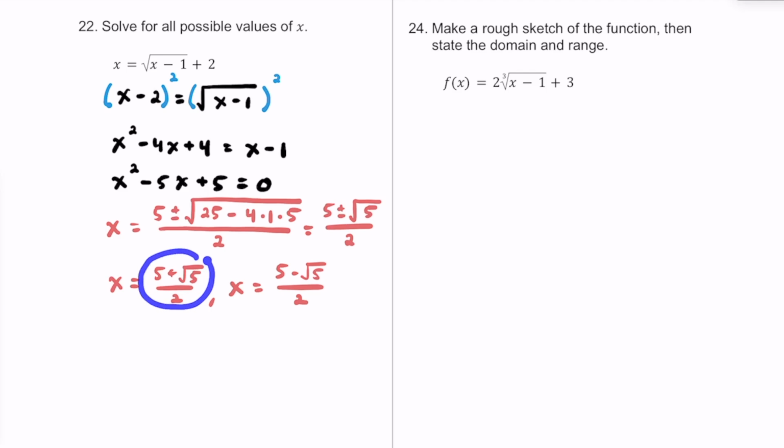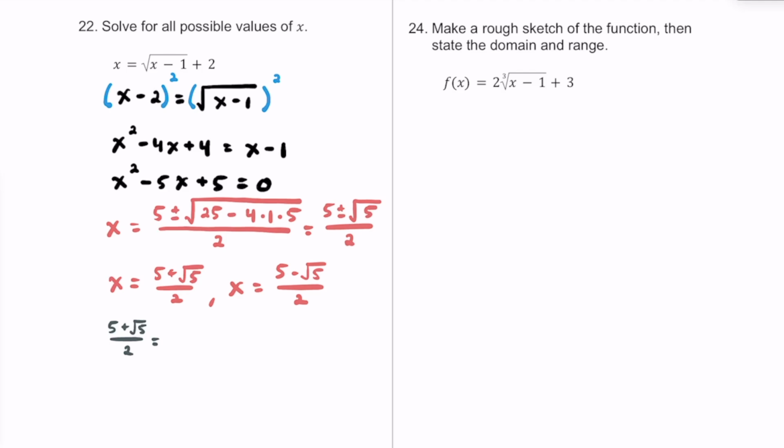Let's go ahead and plug this solution in for x over here and in over here. You can go ahead and just do that on a calculator if you would like, just to see what the values are going to be. I'm just going to write out what you would type in though. You would have this 5 plus root 5 over 2. Algebraically, this is probably going to be a little bit messy, so feel free to just plug it in to see if you get the same decimal value.